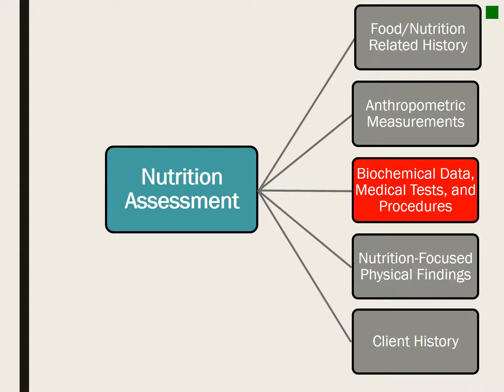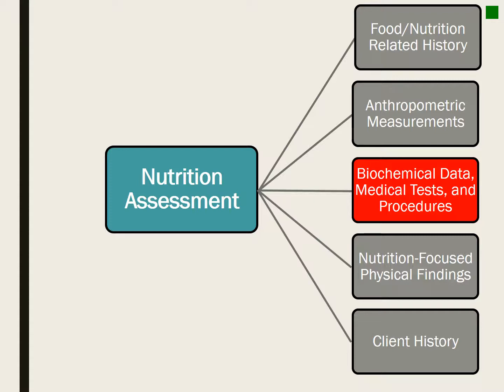For more information on the various laboratory tests, tables 7-1, 7-2, and 7-3 on pages 100 through 102 highlight those various lab tests that are commonly run for nutritional purposes. And those are really important to look over because as we're going to be in the hospital, it's really important that we are including laboratory tests that are pertinent to someone's nutritional status only, and those are lab values that we can change through nutrition. So we need to make sure we can highlight the ones that have that nutritional impact and those that do not.